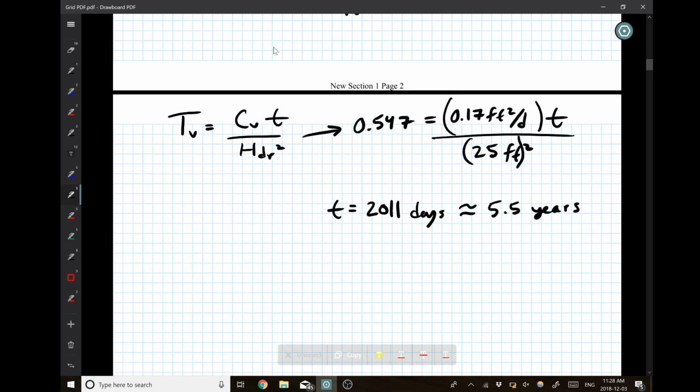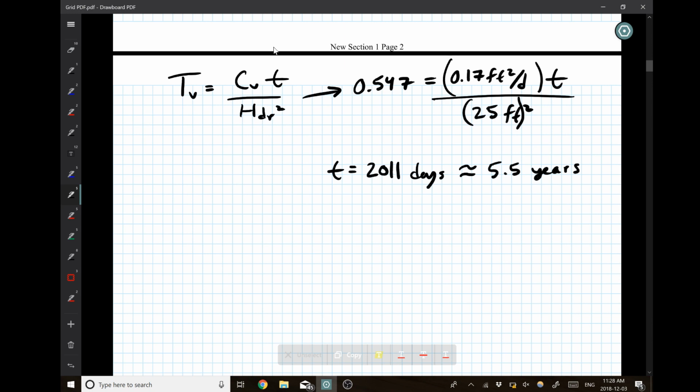So basically what it's saying is that after you place the proposed fill, there hasn't been any consolidation yet. After 5.5 years, it's going to consolidate to 79% of its total consolidation, which is 4 inches less than its total consolidation. And since our building can withstand 4 inches of consolidation, we're going to build the building after 5.5 years. It's going to continue to consolidate, but it will be able to stand that consolidation. And that's question 11.10.